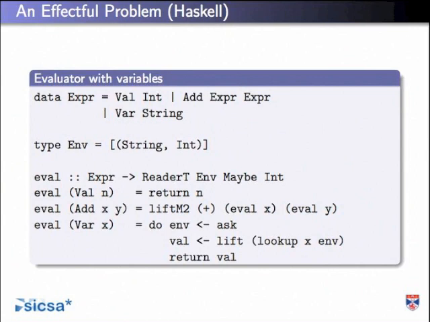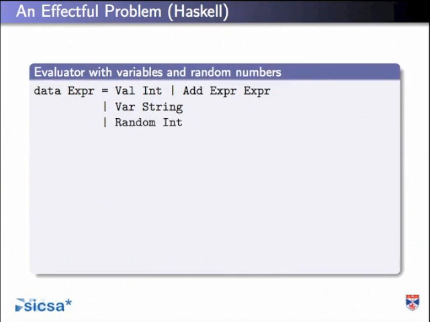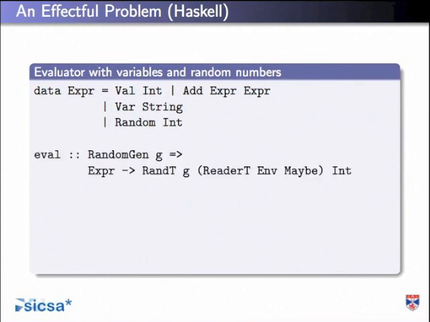Now what I'm going to do is say, well, let's extend this language a little bit more. Let's have random numbers in this language. So we just add a constructor, and how do we do random numbers? Well, one way of doing random numbers is a simple way: just having a seed and then calculating a new random number from that seed and some formula. So we need to have some state to capture what the current seed is. So what do we do? Well, we just add another monad onto our stack, no problem.